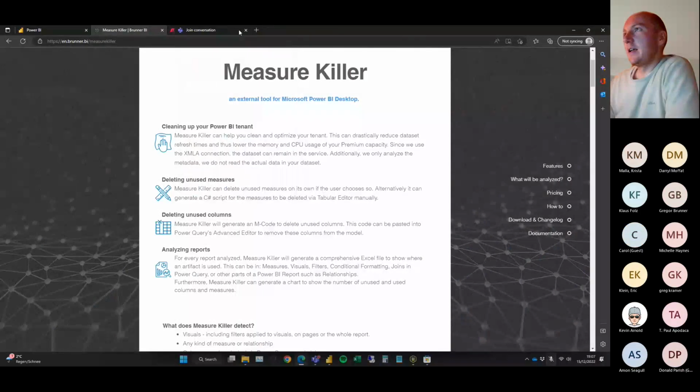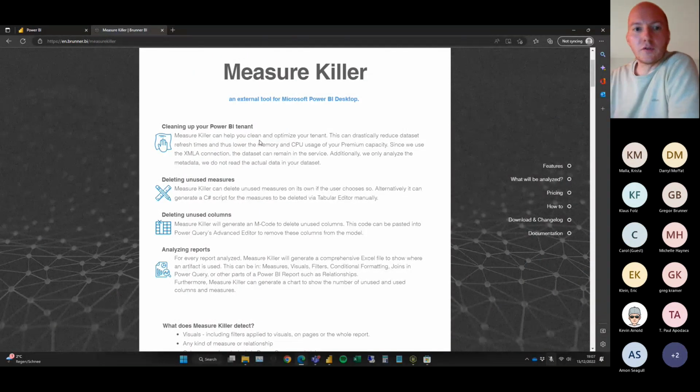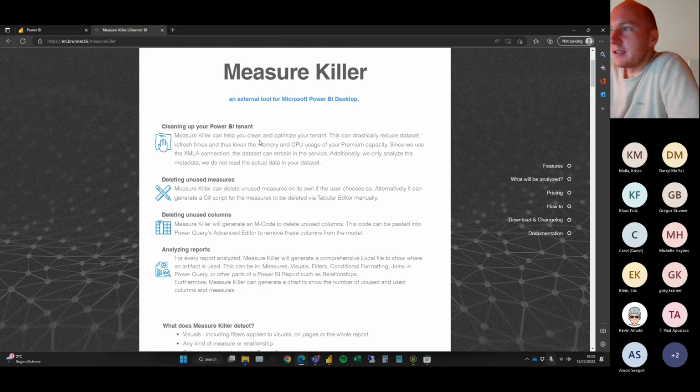So it's basically an external tool for Power BI, like I said, and it does some things that other external tools are doing as well. But it's pretty good already, I would say now, and doing more things than maybe some other tools out there.